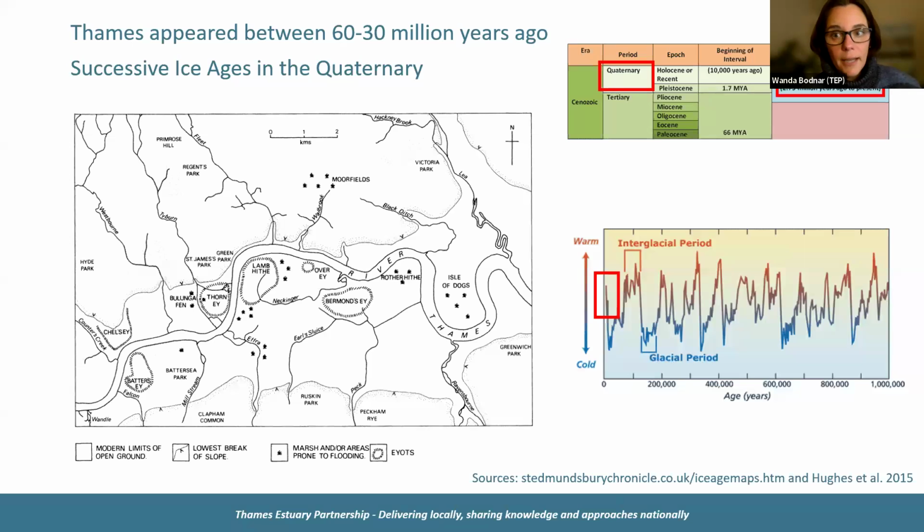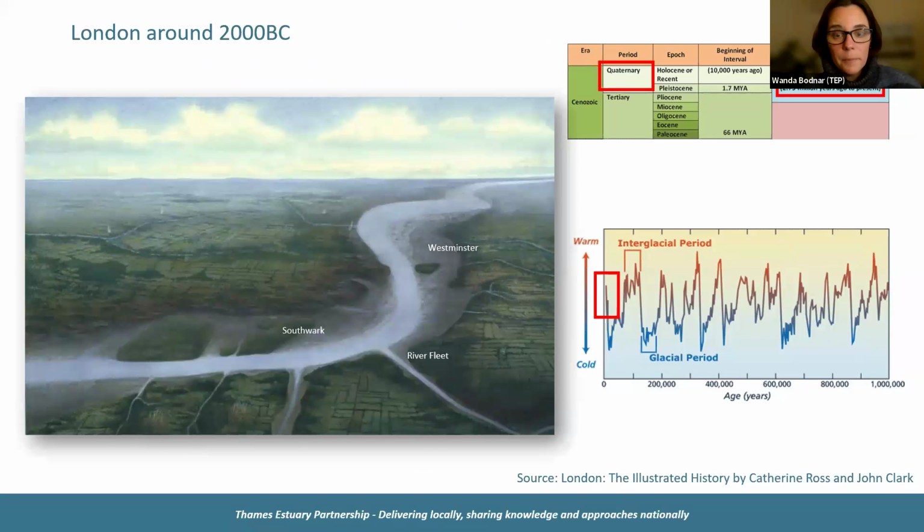Right after the last ice age, the marshy floodplain on the Thames was about 4 kilometers wide and was dotted with a system of islands and channels. Making a jump in time, based on archaeological and historical records, this is how London and the Thames would have looked like in 2000 BC. The north bank was a marshy and densely wooded area, and the south bank was a lower lying muddy and marshy floodplain with sand and gravel islands.